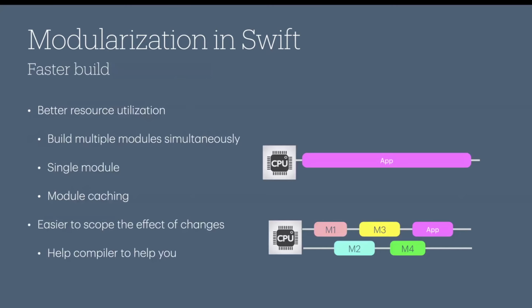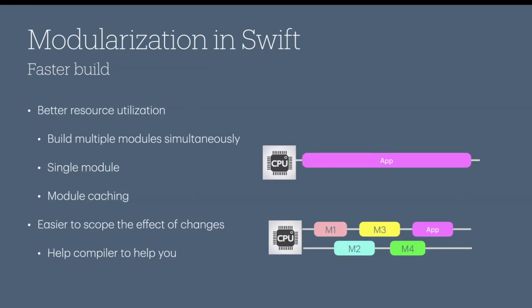And also, it's going to be faster to build. Why? Because basically you have this CPU that's going to try to build your app. When you have one mono target app that includes everything, you have these access controls that are internal, public, different things. Everything that is internal, if that changes, the Swift compiler is going to try to figure out what's the dependency and try to build the whole module. It's going to take a long time to figure out the side effect of your changes. But if you break down your code into smaller pieces, if you change anything that is internal in a module, Swift already knows that there are no public interface changes. So you can just build your module and be done with it. So basically, it's going to be faster to build.